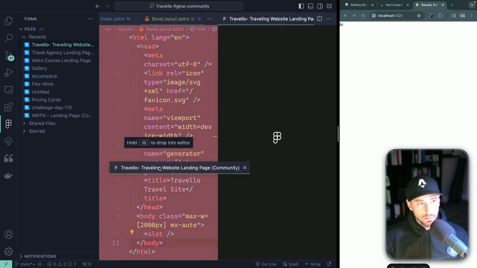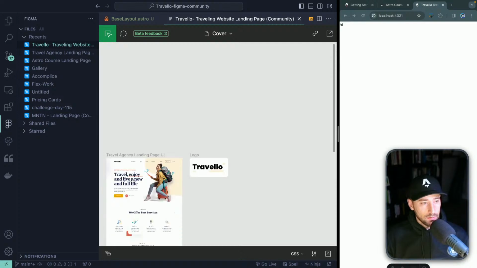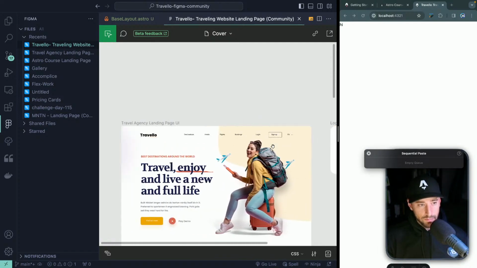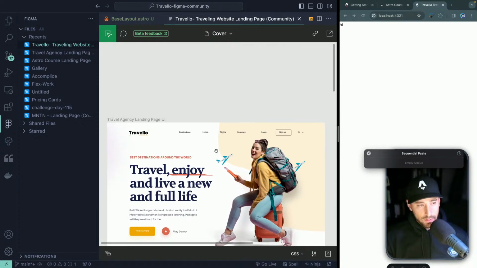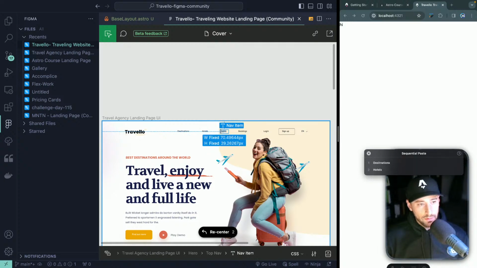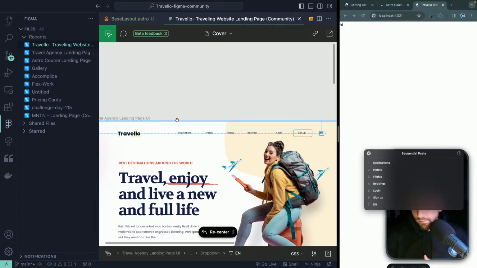Okay, so back over this way. Let's go ahead and get some of this stuff copied out. So I've got this sequential pasteboard I used from an app called Pastebot. So let's grab these kind of one after the other, and then we can add them later. And this will be our first chance at looking at how to actually set up stuff in Astro.